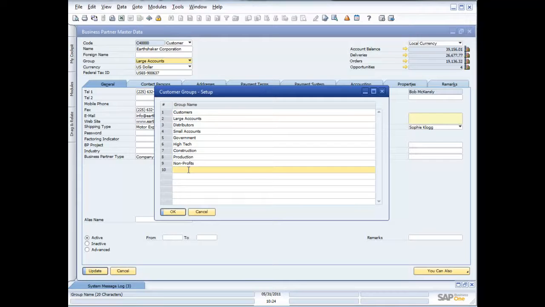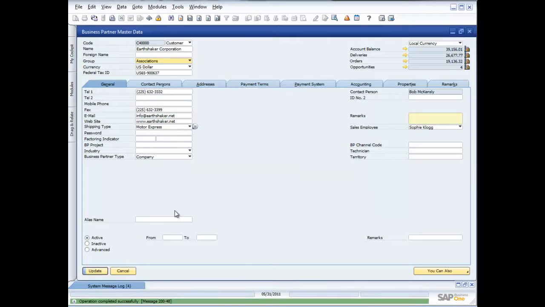So let's say I want to have a customer group here, and I'll say this might be associations. So all I do is put in associations, and I say update, and that's now in there. All right, so now if I want to, I can change Earthshaker from being what they were before now into an association. As soon as I've made a change, you'll see the screen gives me the ability then to choose the update button. So it's giving me a visual cue that I've made a change. Now, if by chance I go off the screen after I've made a change, it is, of course, going to prompt me and ask me, do I want to save those changes that I've made?